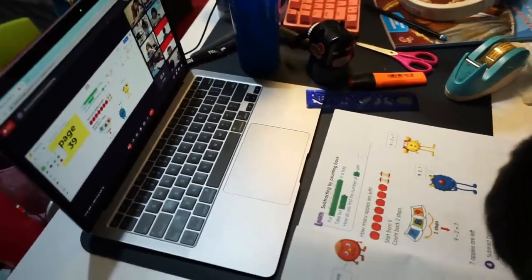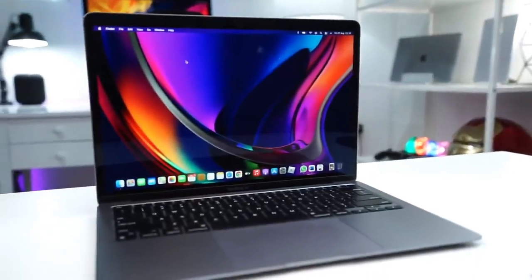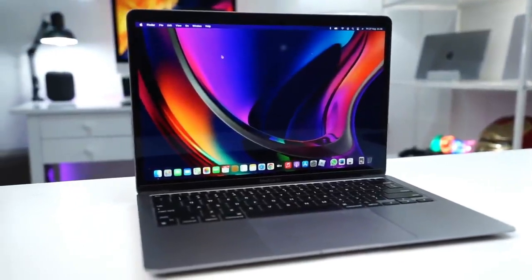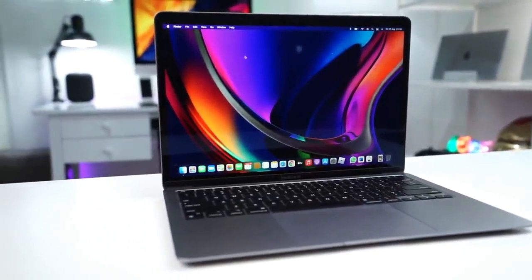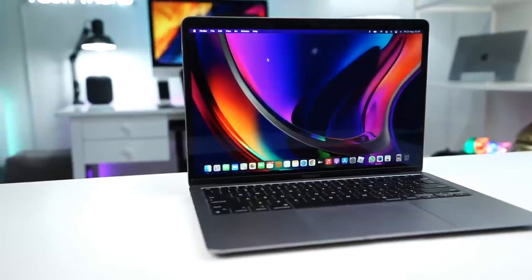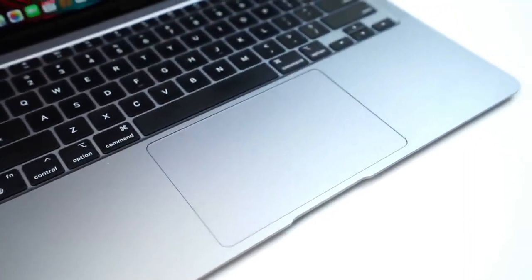But the design isn't just for looks. The M1 chip is a major upgrade from the previous generation, delivering up to 3.5 times faster performance and using way less power. This means you can take on everything from professional quality editing to action-packed gaming with ease.